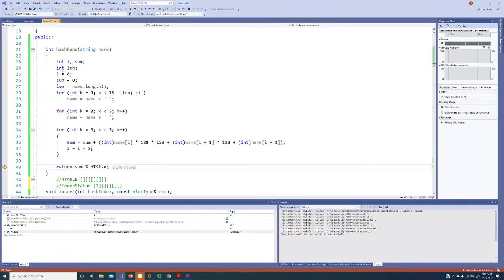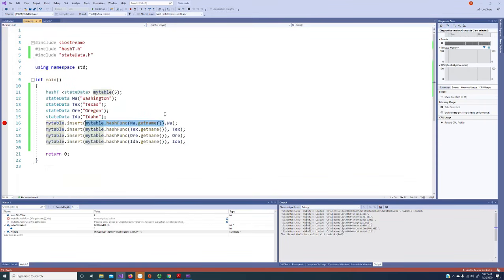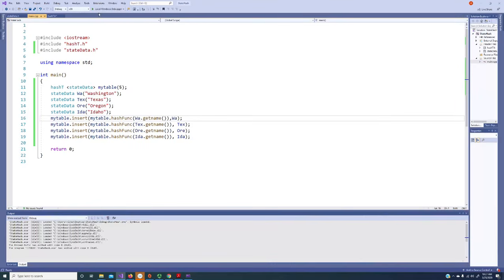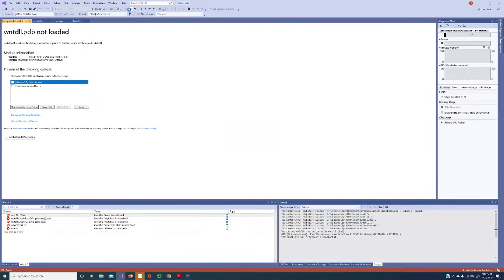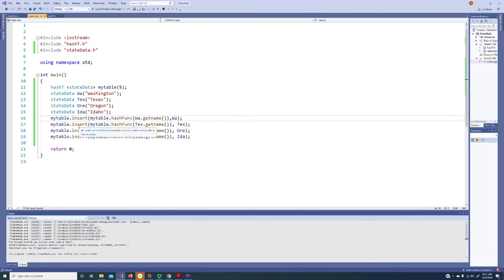So let's actually go back to main here, and let's run it and see if we do get a collision. Okay. Looks like we got problems. So logic errors. So let's see what happens here. Let's do the system pause at least.